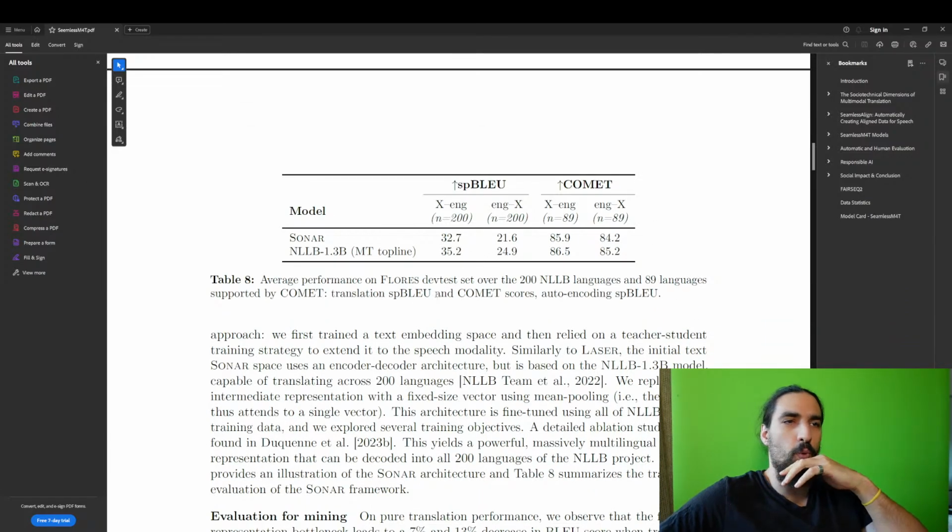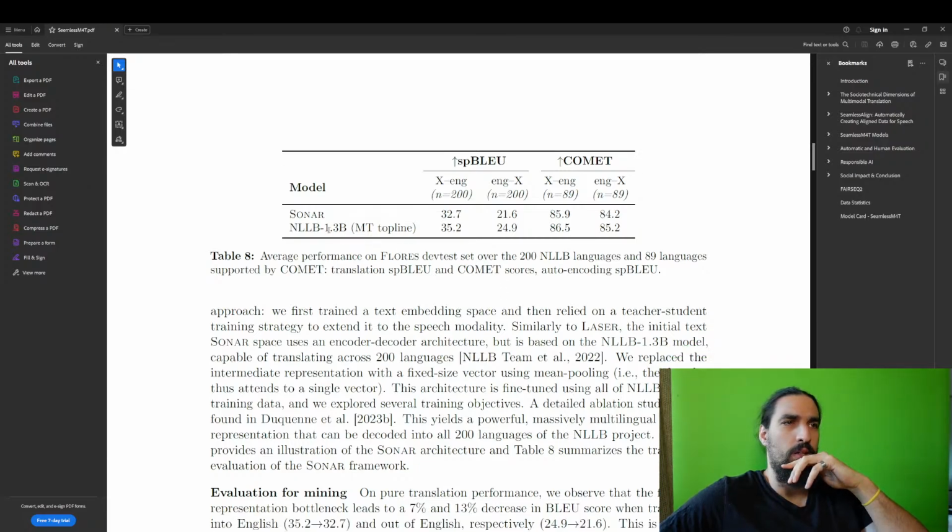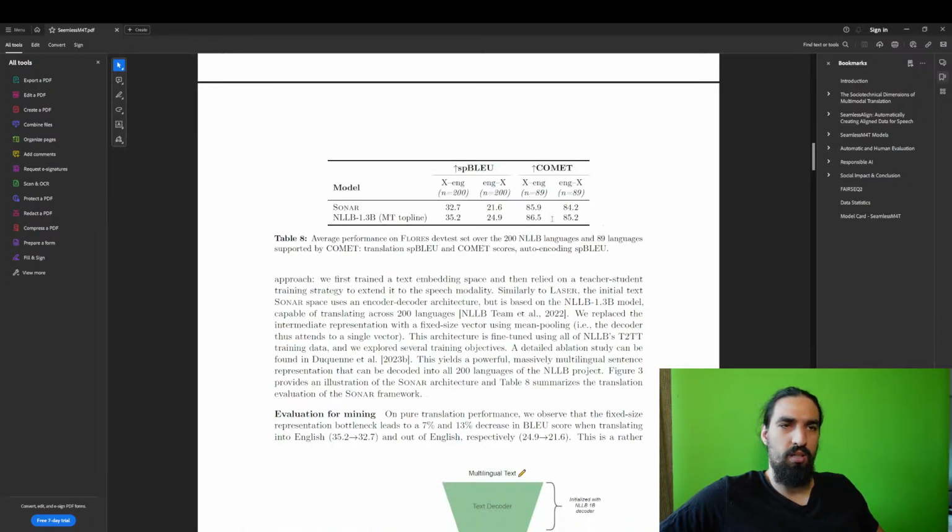Average performance on FLORES, Sonar. Higher is better here. You can see it's not as good as NLLB. Again, because you're now additionally supporting multiple modalities, you do expect it to be a bit worse than a model that's only focusing on text like NLLB 1.3B. Yeah, some regression did happen.